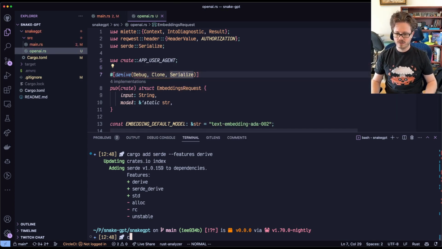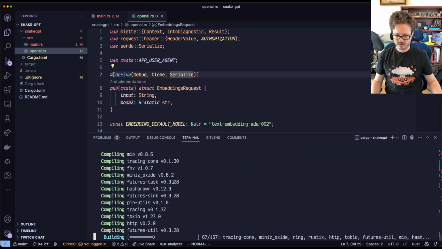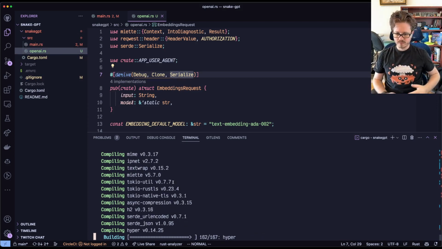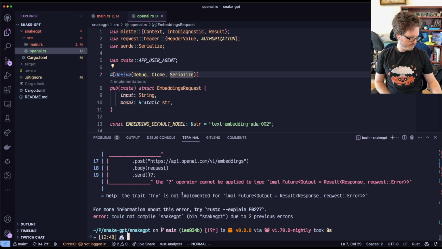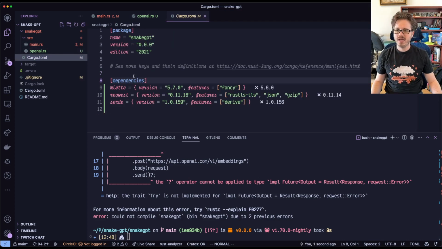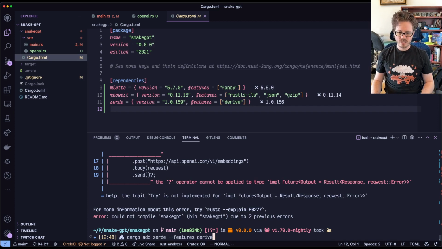Import it. Okay, cargo run. Compiling all the stuff. What does cargo add do? Cargo add is an easier way to add things to my cargo.toml file. I could have just gone in and added serde at the latest version and given it the features array, but I can also just do cargo add from the console, and it'll do that for me. I think this is available in newer versions of Cargo. It used to be a separate plugin called Cargo Edit, but I believe it is now built into Cargo. If not, check out Cargo Edit.